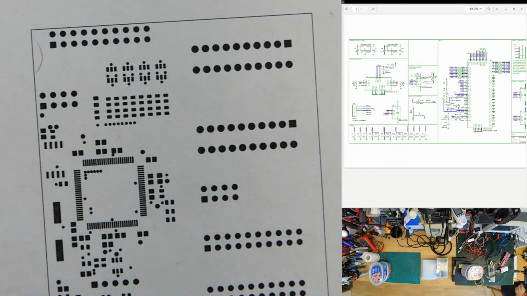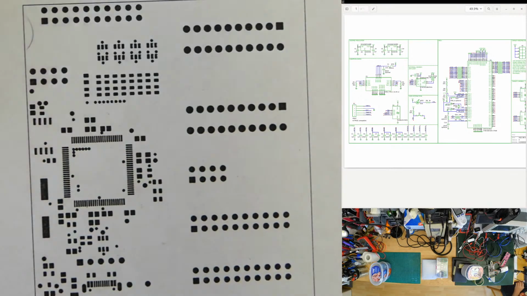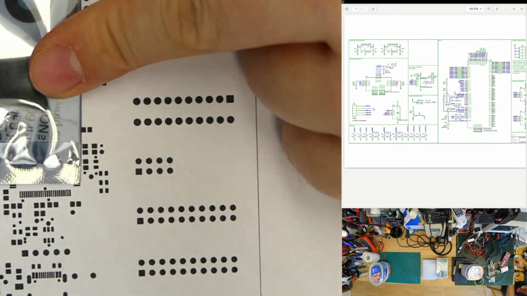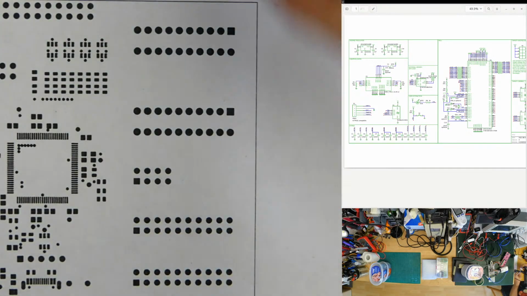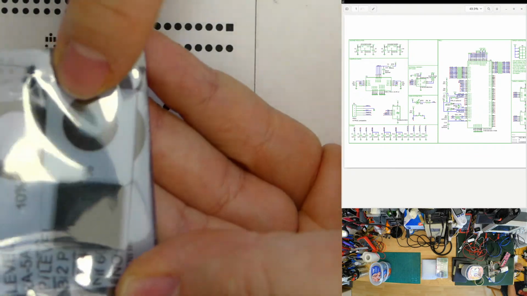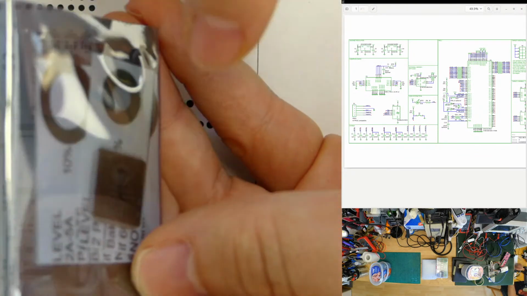That works. And now the microcontroller. I only have one of them. They're expensive, and this is just a prototype. This is the one. And yeah, I also keep the moisture sensitive indicator here.